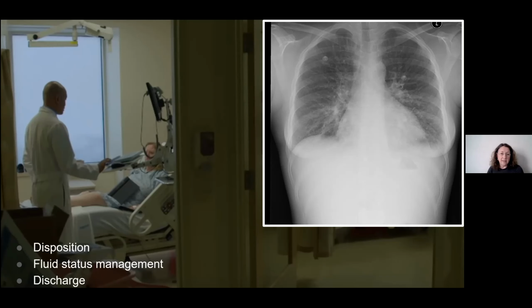Finally, when the patient is discharged, there is a belief in the medical community that their lungs should be completely dry, is the term, meaning that this phenomenon of fluid accumulation in the lungs should have resolved. Otherwise, this patient is very likely to come back to the hospital within a short period of time because basically they haven't been stabilized enough. This is how chest X-rays are used in the context of heart failure.